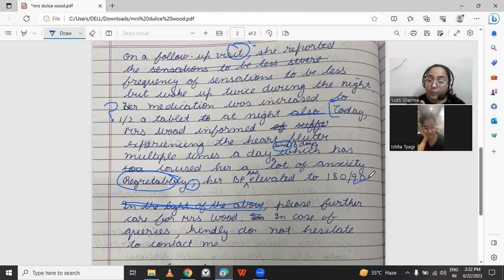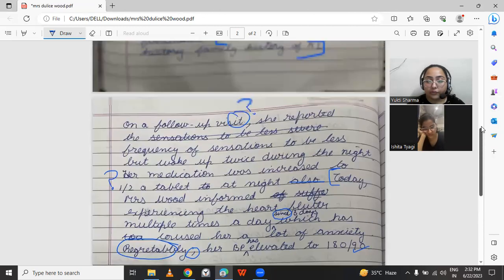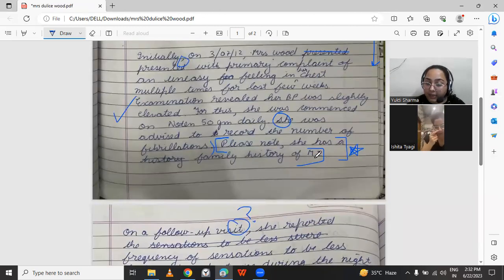Now, in this paragraph, you can add that she is the one who wants you to refer her to this doctor, and there is a reason behind that. Her sister was treated by the same doctor. That little thing is now your choice. You can add it. If you want to add it to the same paragraph, you can say her risk factors include family history of MI in her mother. Yes, this we can pick.